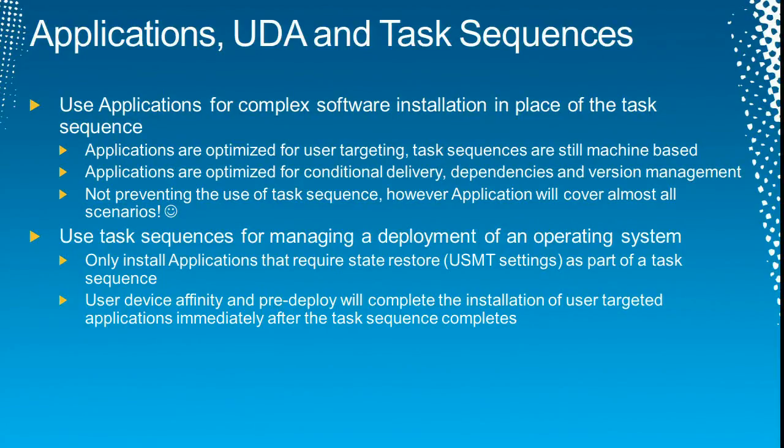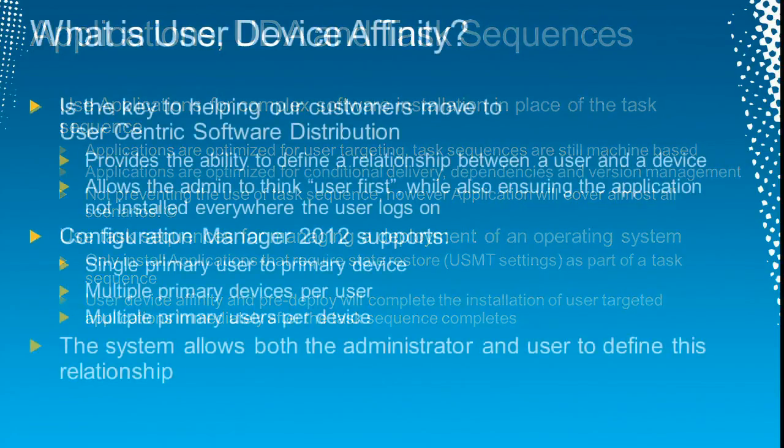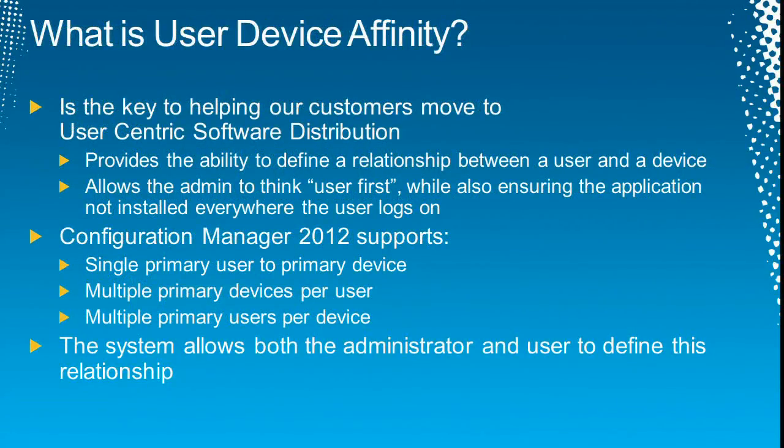Applications, yeah, they're great. UDA, you want to associate users with computers. And task sequences, we want you not to use task sequences for anything other than OS deployment anymore. Let us do the application deployment. Yes, you can. We actually have added an install application task sequence action. So you can install an application that'll do the deployment types, the requirement rules, dependencies for system-targeted systems, which an OSD deployment would be. We'll do that. But we want you doing all of the software installations through our normal process, which is the application model.